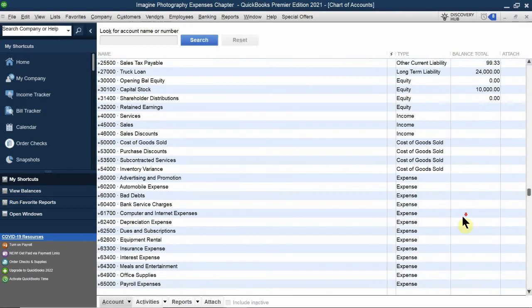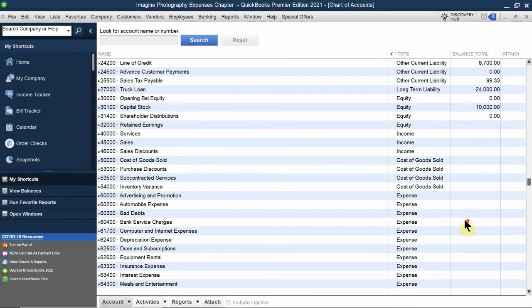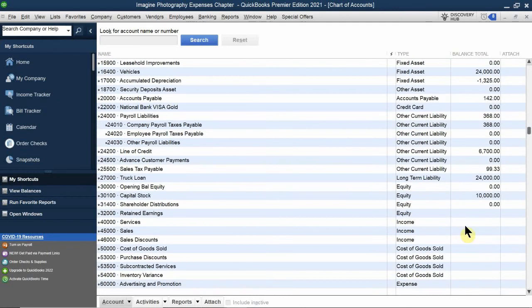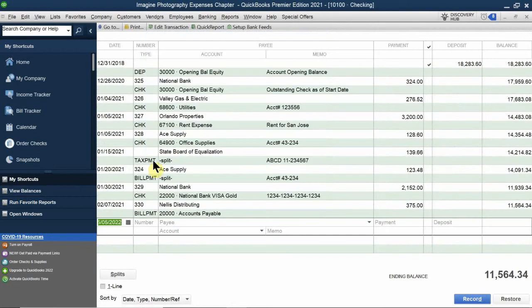Where your income and your expenses close at the end of the accounting period, so they don't have account balances. Okay? So that means they don't have registers, only your liabilities, equity, and your assets. So in this case, I can also enter my register by double clicking on the account that I'm looking at. If I want to go to my checking account, all I have to do is double click it and it will pop up my checking register. So those are 3 ways that you can enter your checking register.